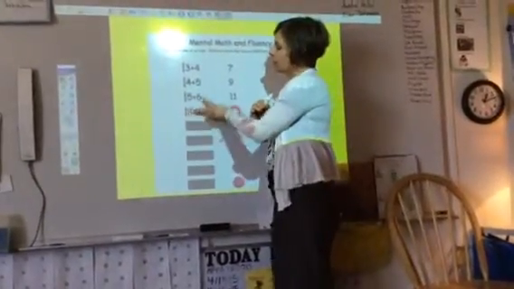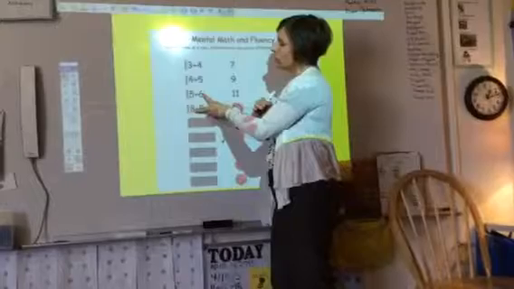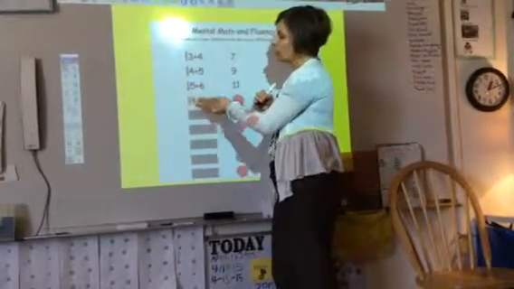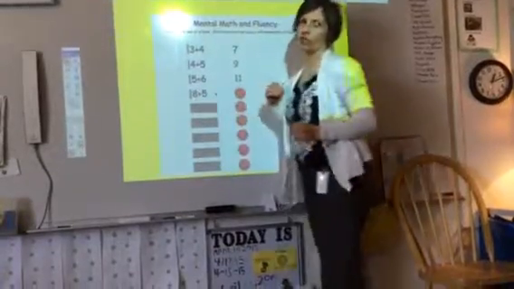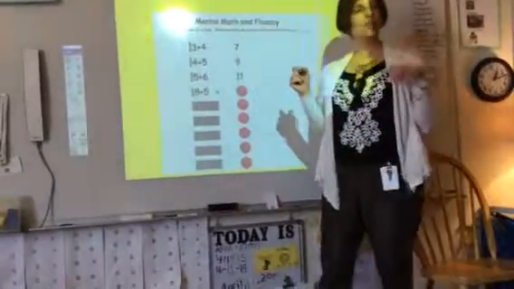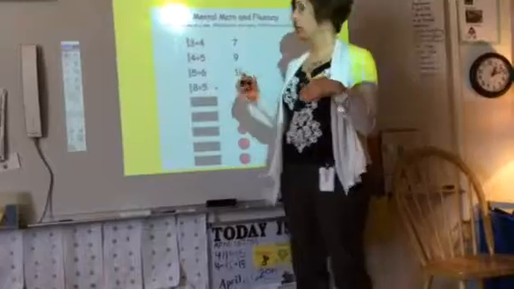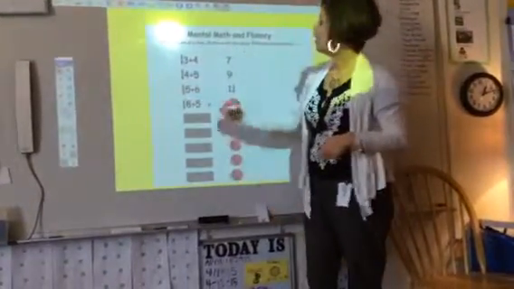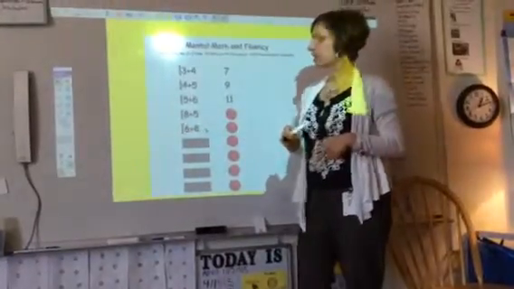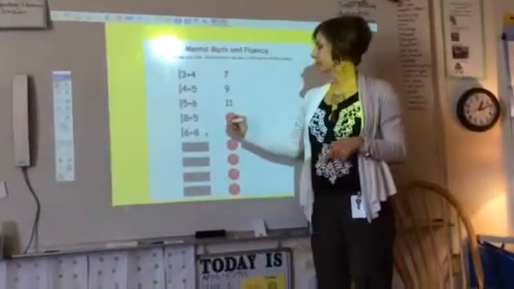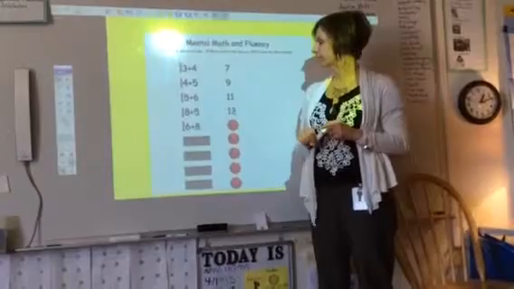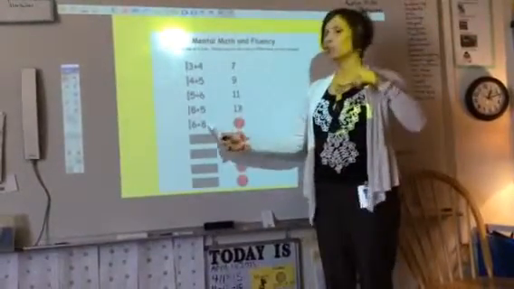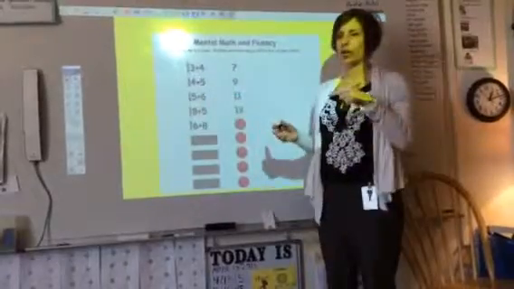Think about it. It's 2 more than this, right? So if this is 11, 2 more would be 13. So use some of your other fact strategies to get at facts you might not know. This is actually one of my least favorite facts, I have to tell you. It's one I just have a hard time with. Pop. 14. So 6 plus 6 is 12, and 8 is 2 more, so 12 plus 2 is 14. That's how I look at it in my head.